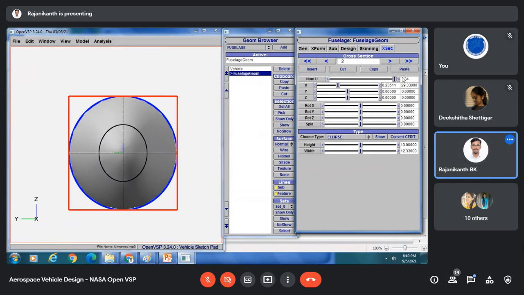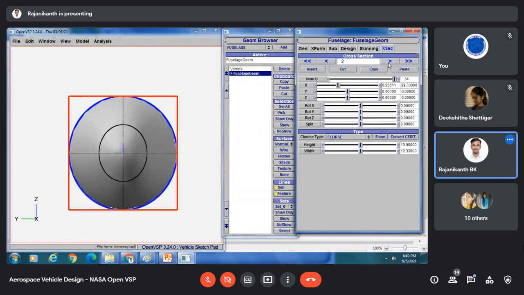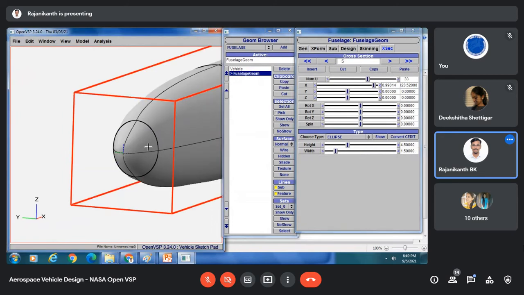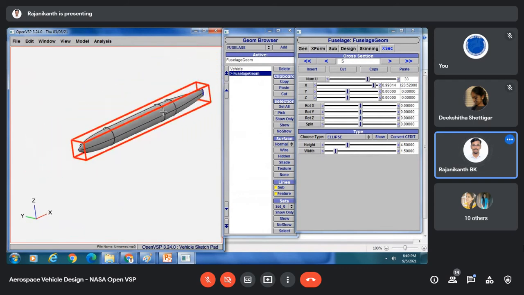Okay, this one. So now the geometry is very smooth.